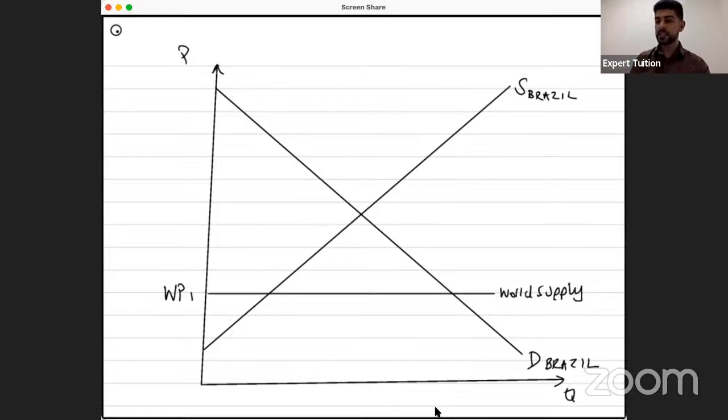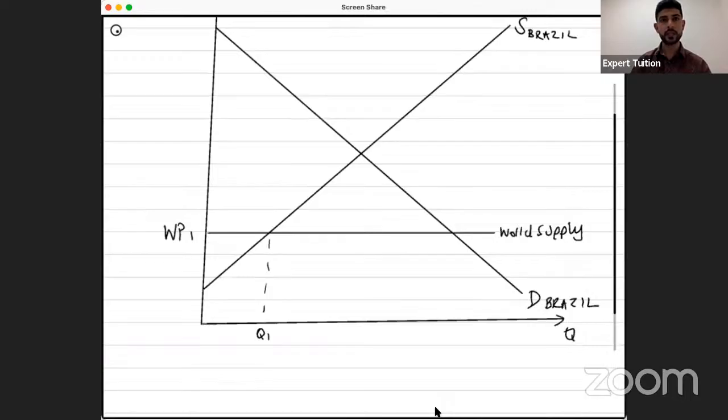Step one. The first thing that you need to do is you go, okay, world price hits which curve over there? What curve is that? Do you guys agree that that is the supply? My question to you then is this. Is quantity supplied high or low in this particular market? Well, the supply is very low.